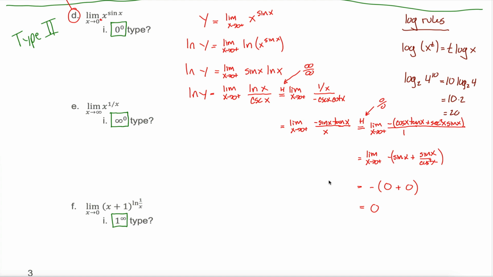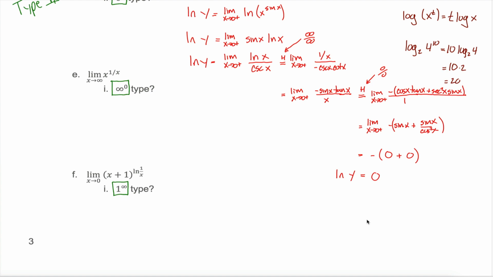Yeah, and guess what? We're not even done. The limit as x approaches 0 from the positive side of x sine of x is not equal to 0. You're like, wait, what? Inconceivable. We did all this work. This has to be right. Nah, this is the natural log of y, right? The natural log of y is what's equal to this limit, which is equal to this limit, and this limit, and so on. 0 is not equal to y, the original question. 0 is equal to the natural log of y.